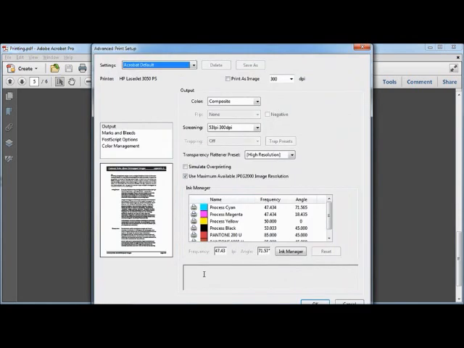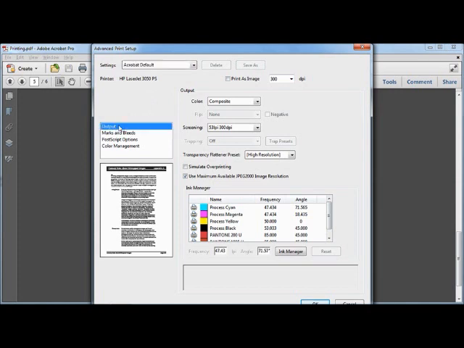Choose the Advanced button to access Acrobat's advanced features for output. Some of these features are only available on PostScript-compatible printers. A simple way to know whether you're printing to a PostScript printer or a standard printer is to look at the name of the printer. Most PostScript printers will have the letters PS in their name, such as this one.